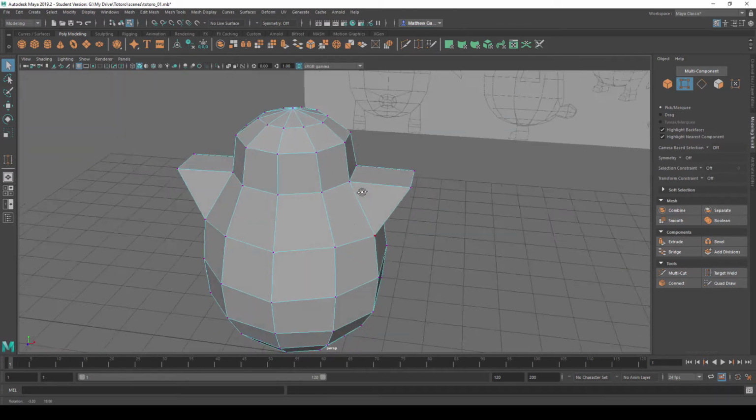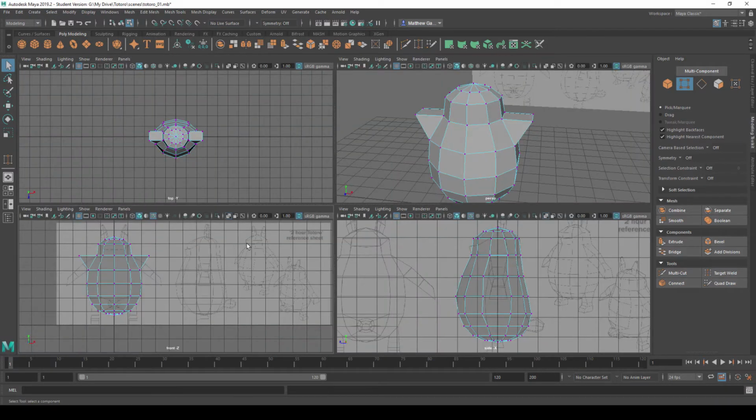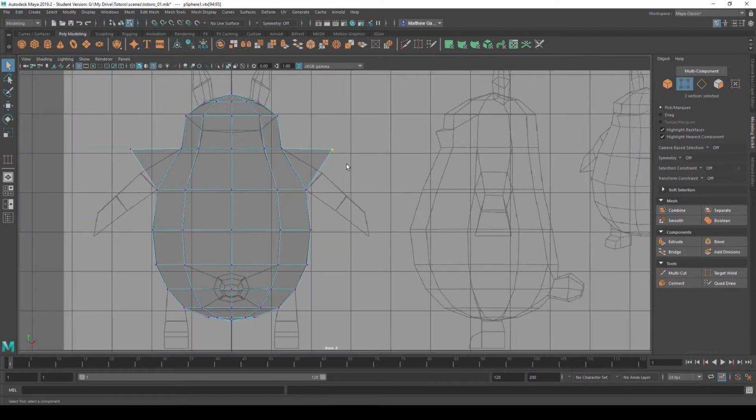Press the Q key to cancel that tool. We'll go to our front view now, and we'll just get these the same. Let's turn on symmetry. We'll show you how symmetry works. It lives up here, or it also lives over here. So you want to determine what is the axis you want to create symmetry across. On this model, it's across the x-axis. So let's go to Object X.